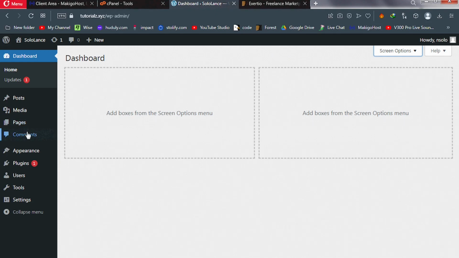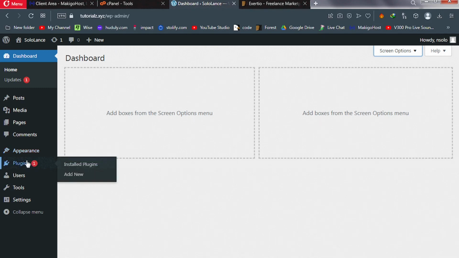Users who leave comments on your site can be managed here. You can approve comments, you can decline comments, you can equally delete comments or do whatever you want to do with comments. Respond to comments here. Appearance. If you are looking to change the design, the style, or the color of your website, this is where you do that. We have something called themes, and themes are like software that is responsible for the look, the style, the feel of your website.